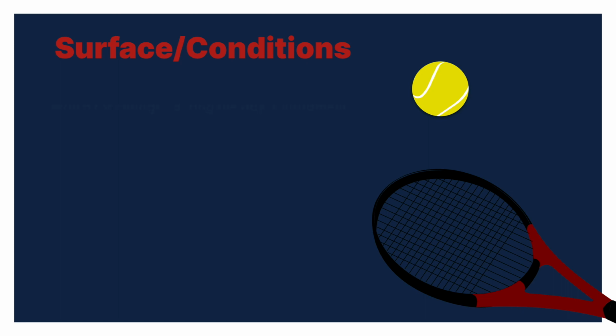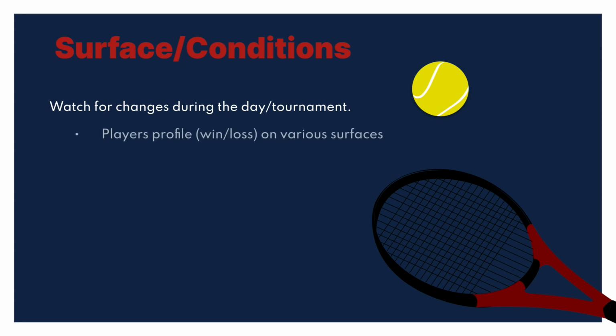Surface and conditions. Watch for changes during the day. Now, when I say this, it's basically, if the weather gets heavy, if the sun is shining, if it's overcast, players, funnily enough, it will affect the ball speed, it will affect them, it will affect the result. So just have a slight feeling for that.